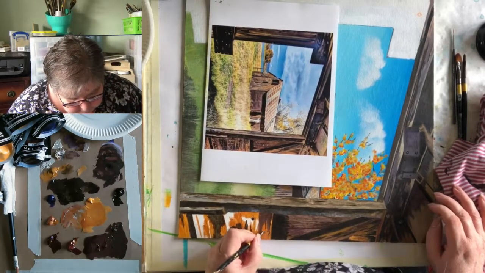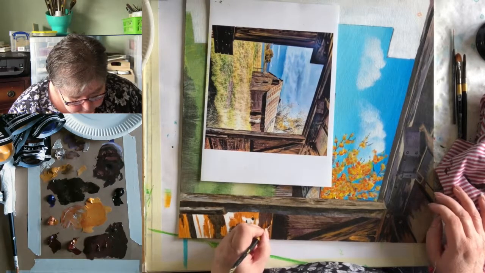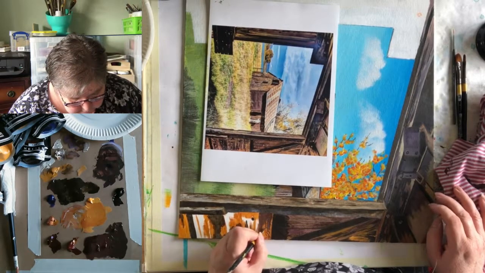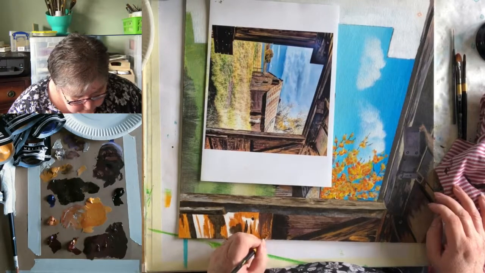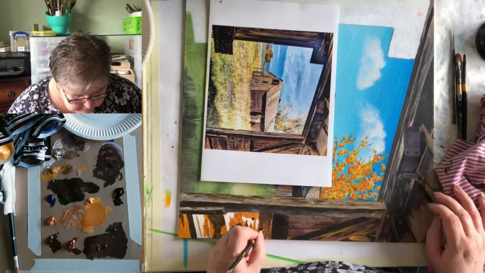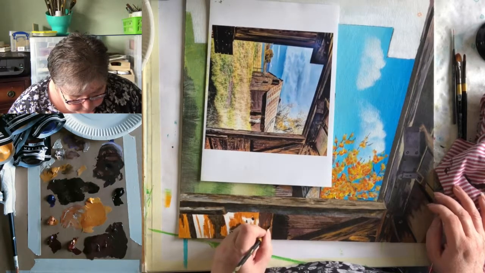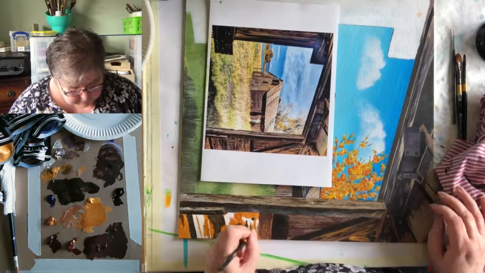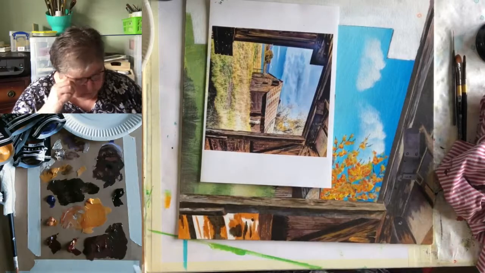And it's just literally texture there. It's not anything, it's just marks. So stippling them in. So we can still see that background colour, which is important, that's why we put it in. But it's sort of hidden.